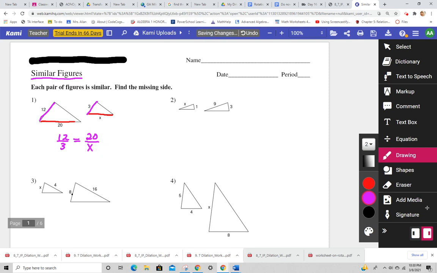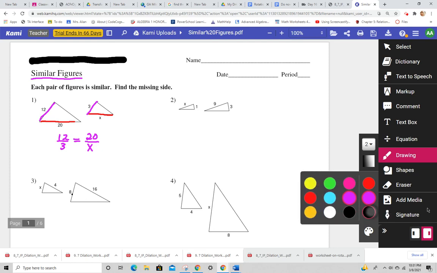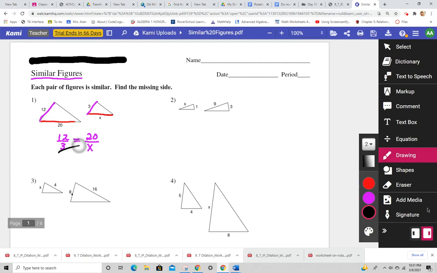And you have to be careful. Your order for the first ratio has to be the same order for your second ratio. Notice I went from large to small, 12 over 3. With my first ratio, I've got to use the same order when I write my second ratio on the other side, large to small. You could do it small to large if you want. Whatever order you use on the left, you have to use that same order on the right. Okay? So now we're just going to take the cross product.